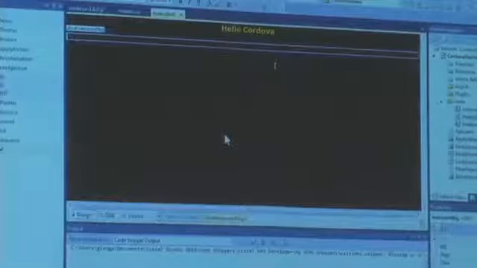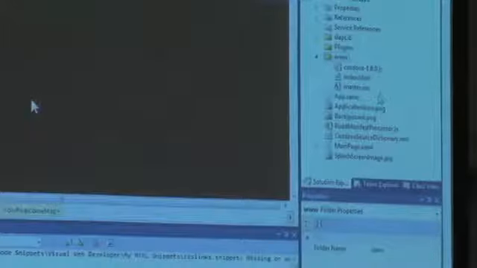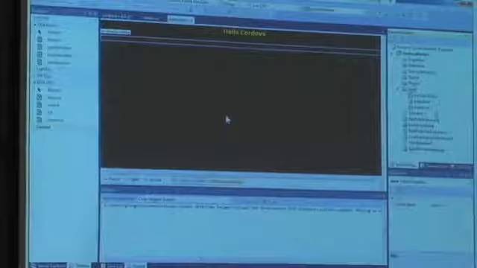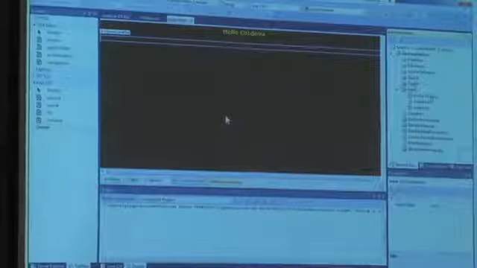So now what I would do is simply open my HTML file and start adding my HTML and my JavaScript. Here I can create additional folders. I can add a new folder if I wanted and put JavaScript files or images in there, and then I can write my code this way. From here, I can also reach into the local file system and do something. I can reach out to the internet and pull some data down. I can have various controls on the screen, buttons and labels and texts and text boxes and so on. So if I were to run this now, you essentially would see a Windows Phone application come up. Let me rotate it back.